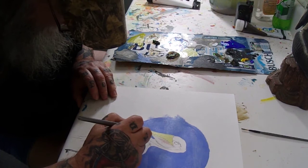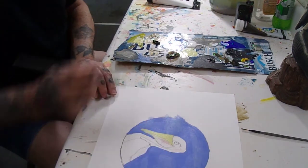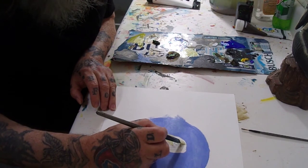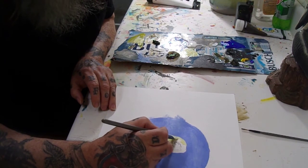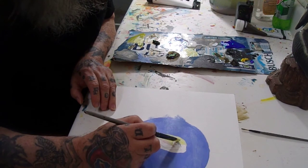All right. My stomach's making orc sounds. Okay, and we got the top of his head. Right up along the top of his head here, his little head. It's got like a little feather sticking up. Little feathers sticking up over here. The top of his head is this color here too, right at the top here.